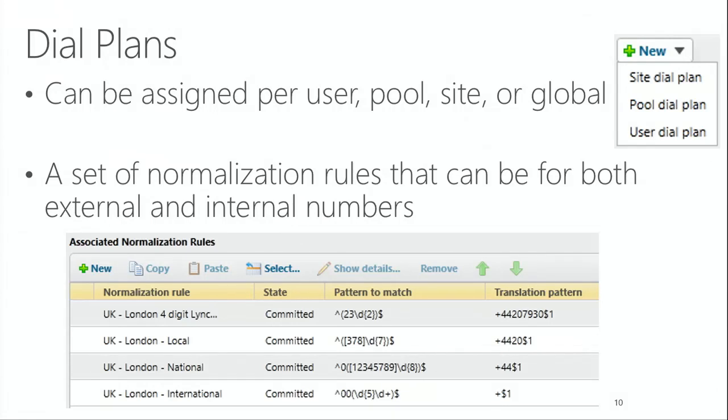Those 2 digits are going to come through, and in the translation it becomes +44 207930 and then $1. It means whatever you have matched in the pattern, bring that number and make the complete number +44 207930 and then the 4 digits. That's what we use a lot to get the full number into E164 and normalize.